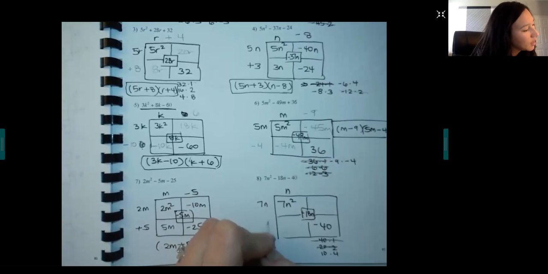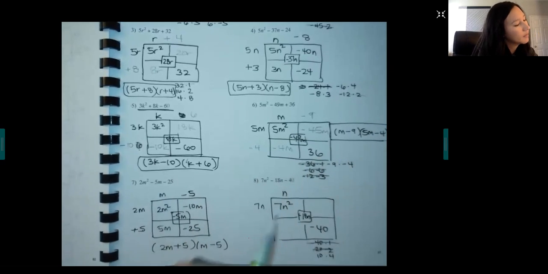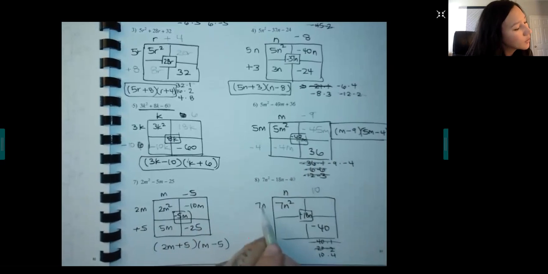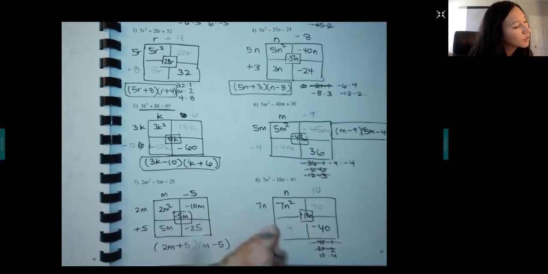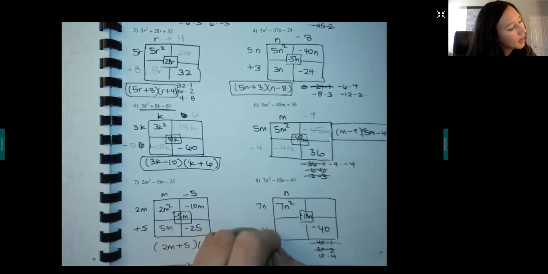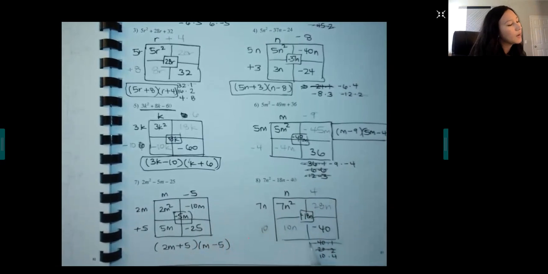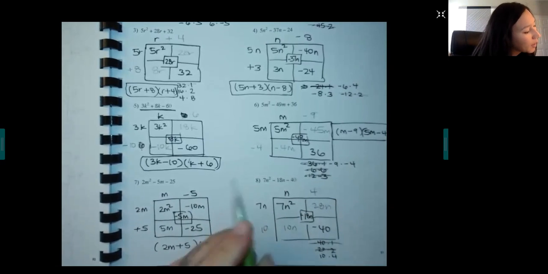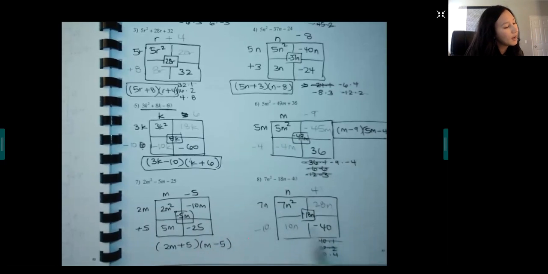I think I would want to put the 10 here. No, the 10 here. Well, let's try it so you can see why it wouldn't go here. So 7 times 10 would give us 70, and the 4 here would give us just 4. So that's not going to work to get us the negative 18. But if we switch it, when we put the 10 here and the 4 here, we get 28n, and then we get 10n. And we know that it needs to multiply to negative 40. So we now know that we want to make the 10 a negative, because then 28n, take away 10 of those n's, will leave us with our negative 18. So then our answer is 7n minus 10 times n plus 4.